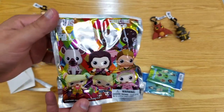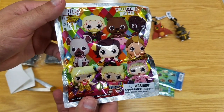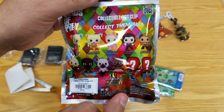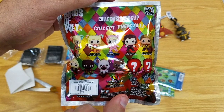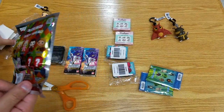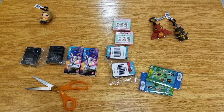Alrighty, let's go ahead and take a look here. These are going to be the characters that are actually in this bag, so a lot of good ones. I want to see if we can get a Harley Quinn or even something funnier than that. You can get the hyenas, obviously we got Black Canary, we got the Huntress, or as they say, the crossbow killer in the movie. But let's go ahead and see what's going to be in this second bag here.